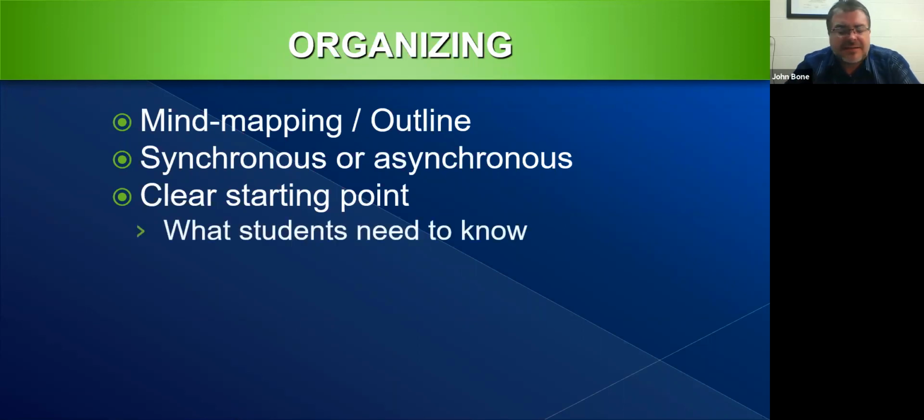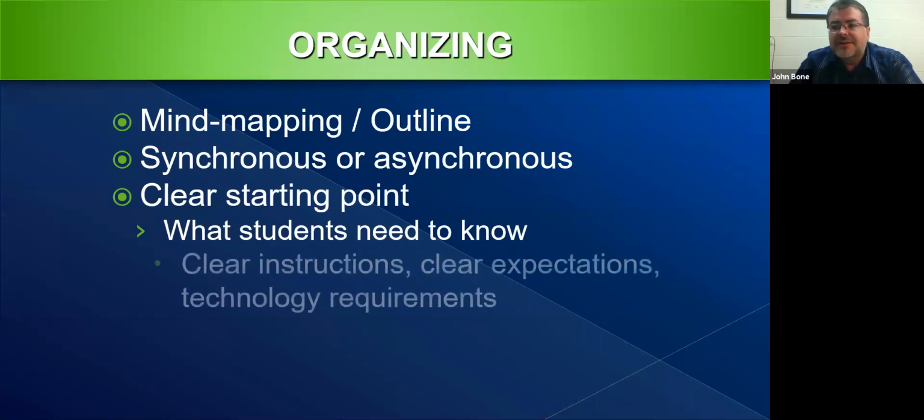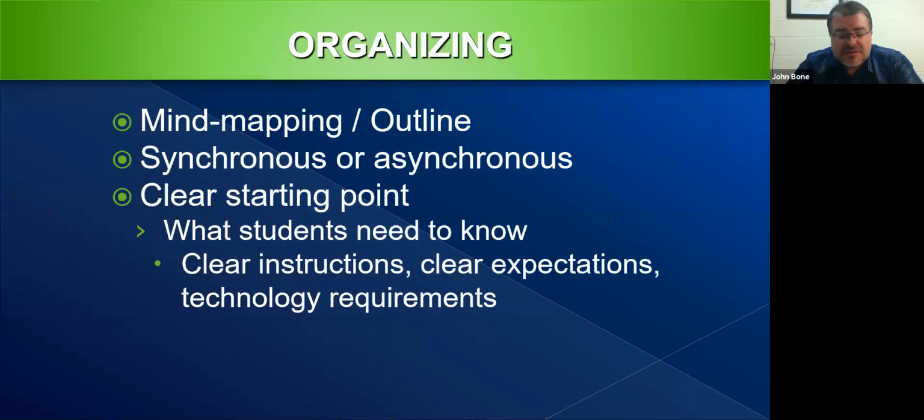So what students need to know is in that section as we talk about the course. What is expected of them? Their instructions, make sure there are clear expectations, and the technology requirements. Because if this is an online course, some students, all they have is their cell phone. So are they going to have to come to campus, to the library, to complete their coursework? Probably, likely. They have to know that up front. So they have to know what is required of them and how they are going to be able to make this course most worthwhile in their learning experience.